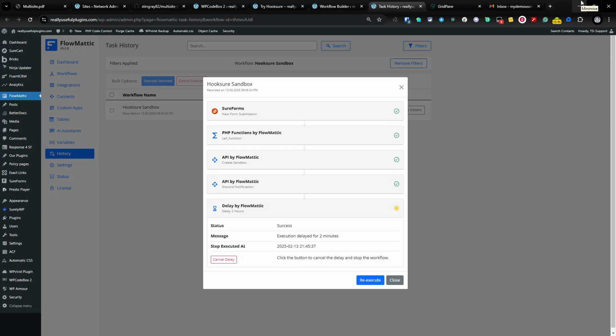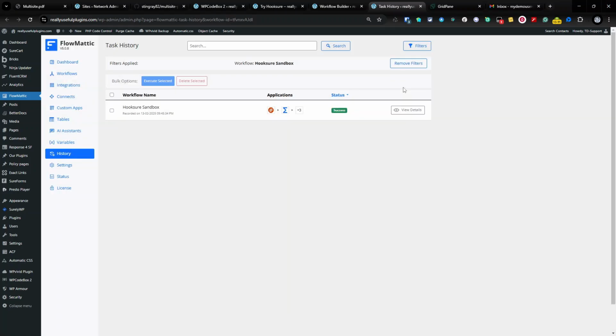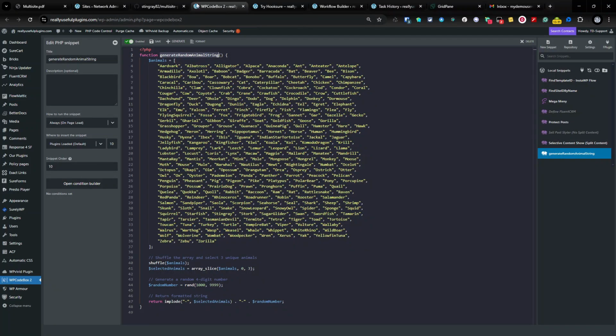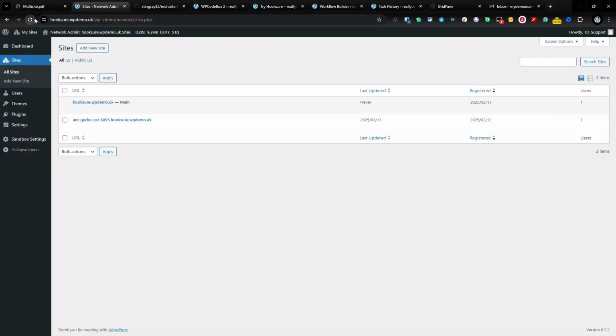I tend not to have much luck with FlowMattic's delay timer. My 2 minutes usually become 3 minutes. I don't know why, because my sites are on GridPane, and subsequently they are on a relatively fast cron, but I'm guessing it's because the cron's fuzzy, and the fuzzy just happens to always hit me on a delay timer when I'm running a video. So let me go back here, and we still have it.